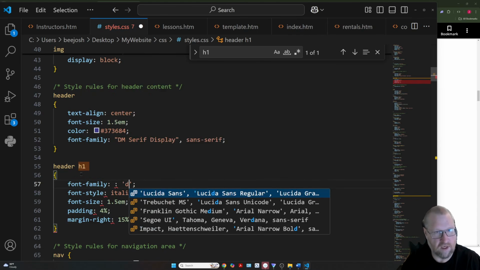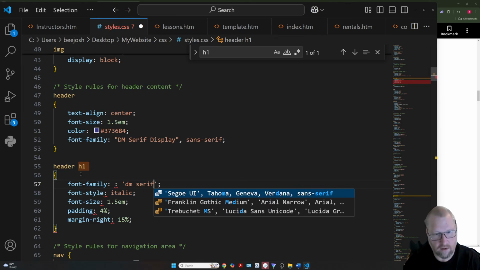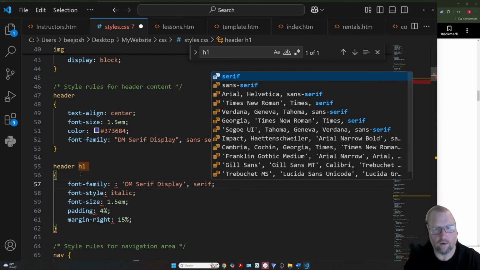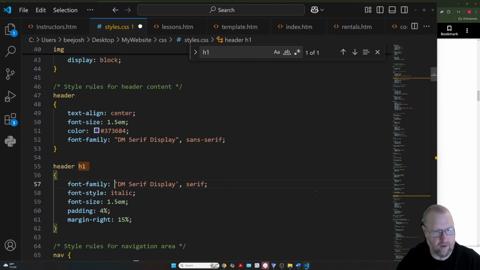We're going to do DM Serif Display, comma, serif. Okay. That's us declaring and giving a heading to the font family we're going to be using.